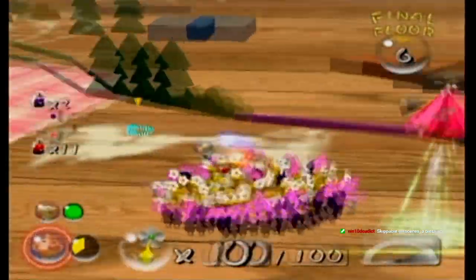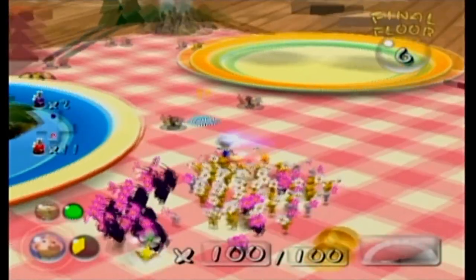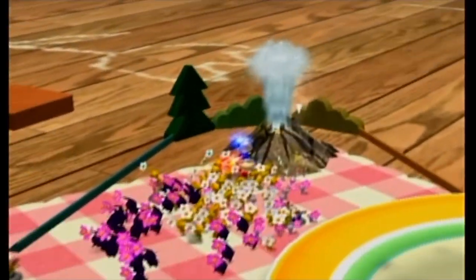Got a straggler somewhere. Oh. Found him, apparently. Oh, there's one beetle left. That's okay. We got all the treasure, escape with the Pikmin!